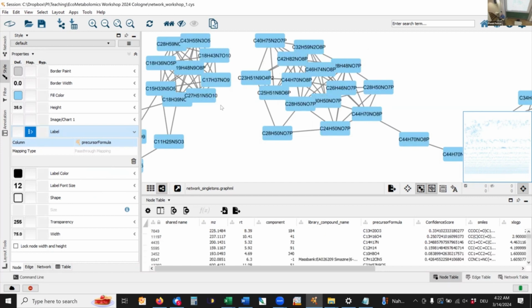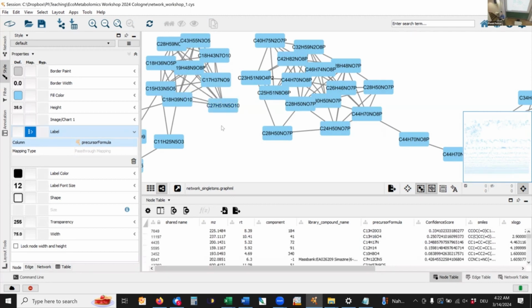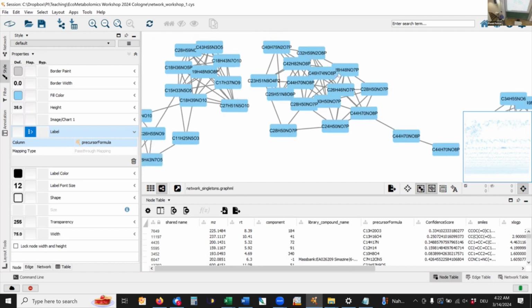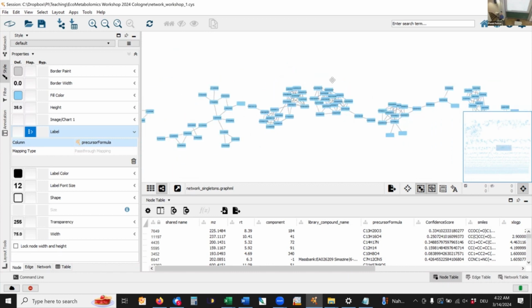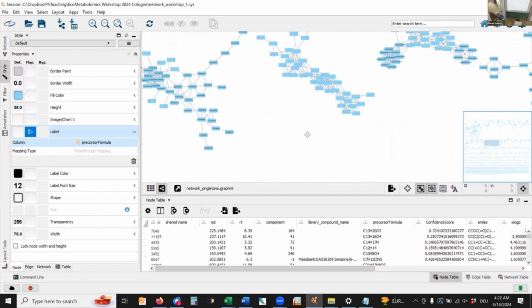Now, of course, from a biochemistry perspective, this is not necessarily super meaningful because this can be many, many compounds. But if you're interested in elemental cycling, or you just want to have a rough idea what the things are, then I think this is already very helpful, right? And when we zoom out, you see that many nodes here have annotations on the molecular formula level.